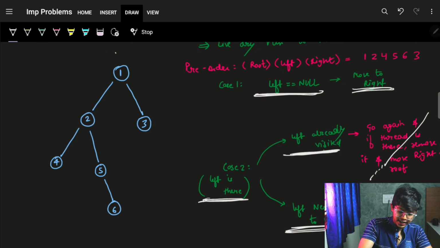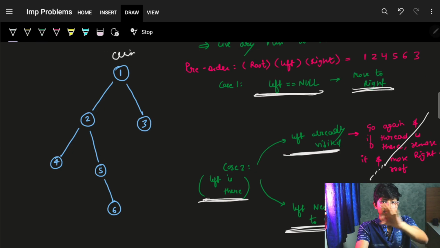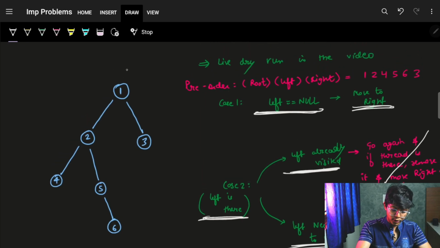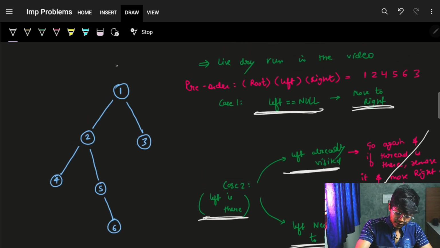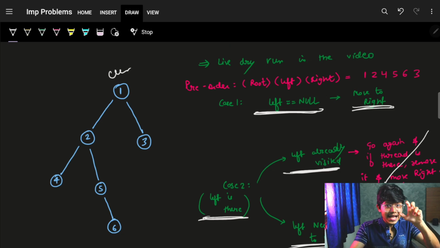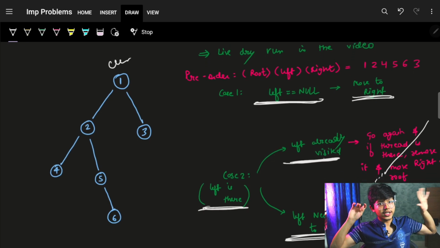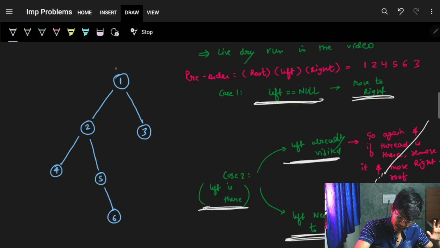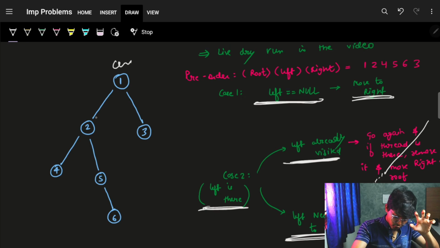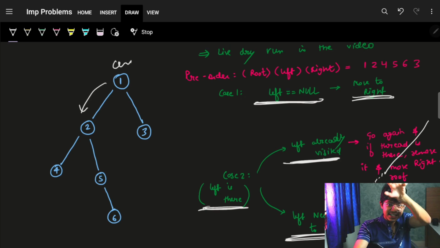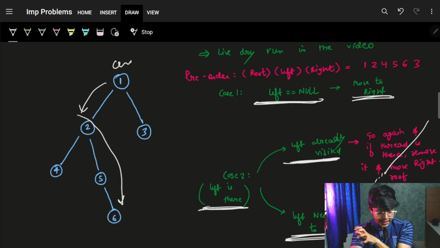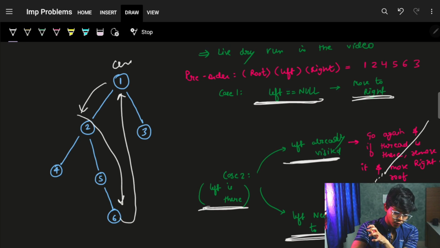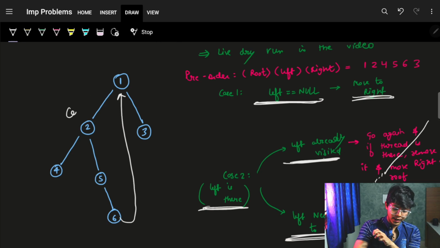Firstly, I am at this current. Here I will not use any colored marking, I'll just put everything in white, but it's for explaining, and further you can see everything below. Firstly, I have this current. My left is not explored right now. Cool, no worries. What I have to do is go to current's left's extreme right and mark it back to my root node. Okay, it's done. Now I can easily move to my left.